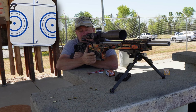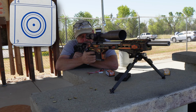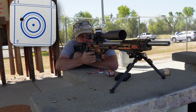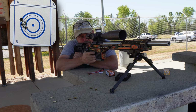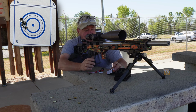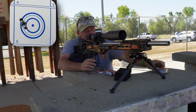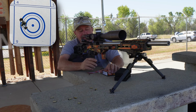It's trying to tighten up. They're touching now, but still not a pretty group. There's a hole in there. That was probably the best group out of all of them. I'd say without measuring them up and looking at them yet, looks like the Eley Club shot a lot better than this Eley Target. So I'll measure them up. You guys will see them real time.